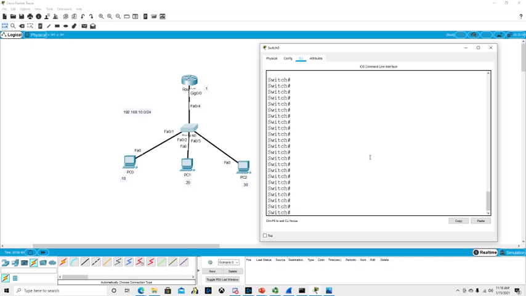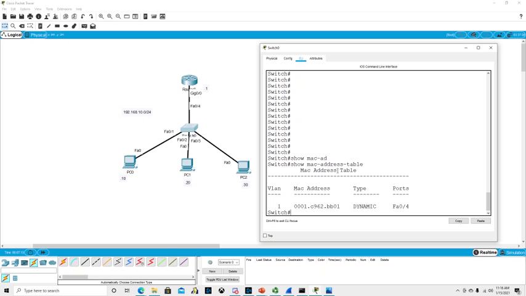Okay, so when we look at our switch, I haven't done any configuration on the switch. I've just tested a couple of things prior to this video, but what we want to look at is the CAM table, which is also known as the MAC address table. So we'll say show mac address-table. And remember, you can use tab and question mark if you're trying to go through commands. We can see that only one piece of information is showing up so far, and that is the interface for my router.